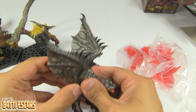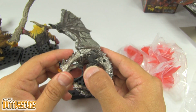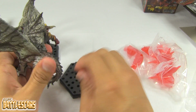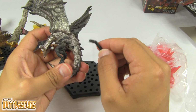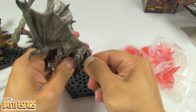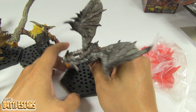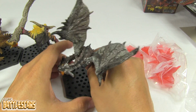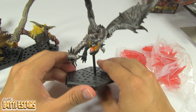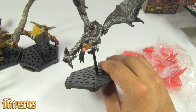All right, nice pieces snapping together nicely. The seams are a little noticeable there, but I guess I can't be too picky. And he comes with a little peg. Of course, he's in a flying position. And the little peg goes into the side of his tail, and he sits on his base. Like so.